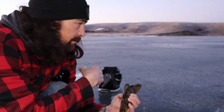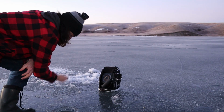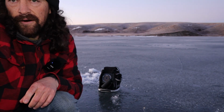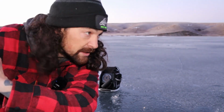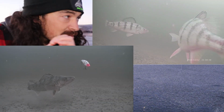So this is the depth. We got about 7 or 8 feet on this one. So what we're gonna do, we're gonna set up another one in line with this one because this could be the depth they're at. The other jacker's over there, but we'll give it another 10, 15 minutes, and then we'll start jigging because the sun is just about to peak right now, and then it's gonna be witching hour, I believe. We're gonna run some cameras today too, and I'm excited. You guys are gonna see some sweet action.